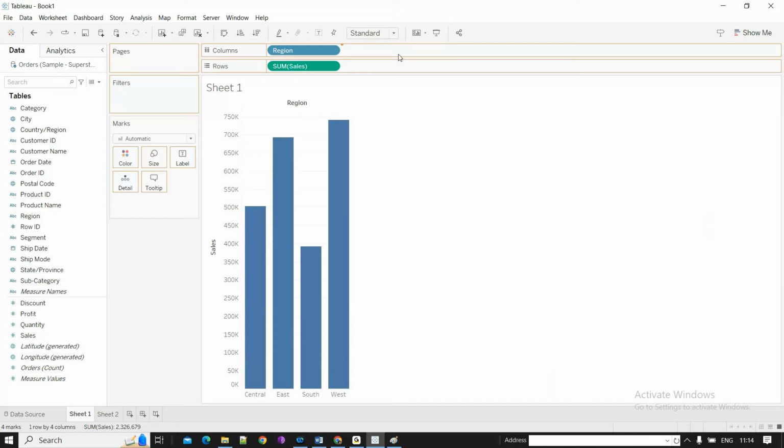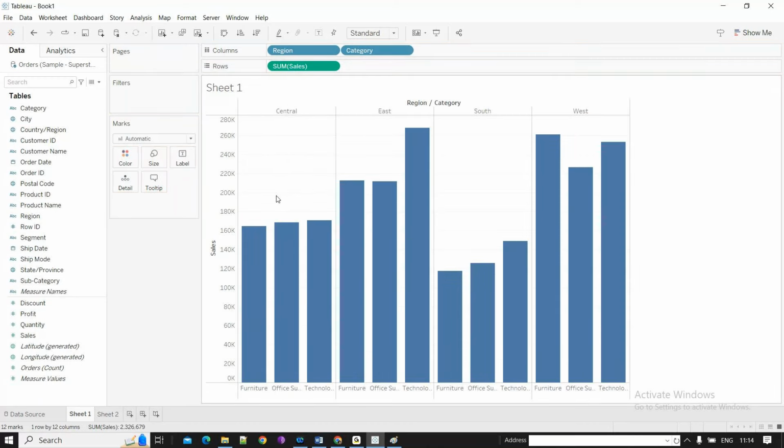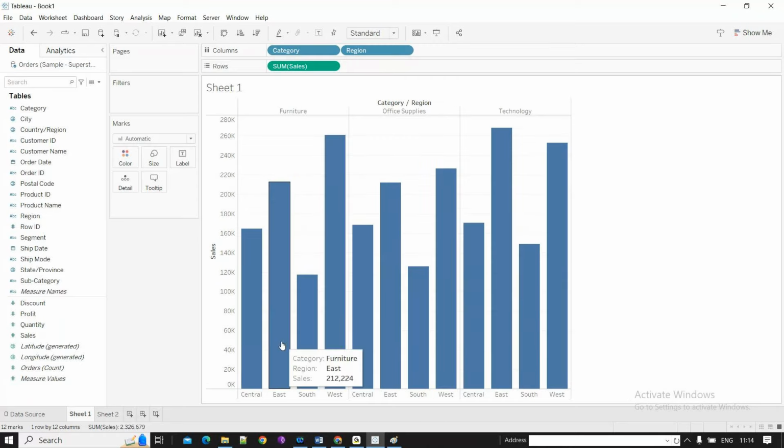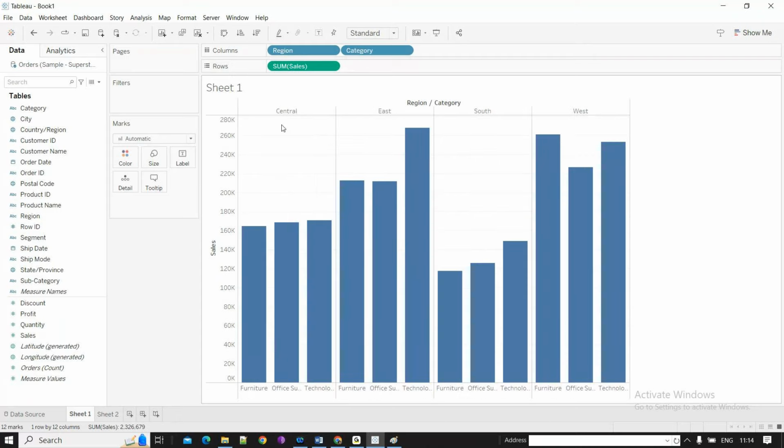Now see, this is how we can change the order of the dimension the way the user is requesting. User asks like, I want to see the category wise each region. Yes, you can have the category first and region. But in case the user wants to see the region first and then under the region I want to see the list of subcategories, then you can go with this. Okay, this is how the user asks when you want to develop such a report.